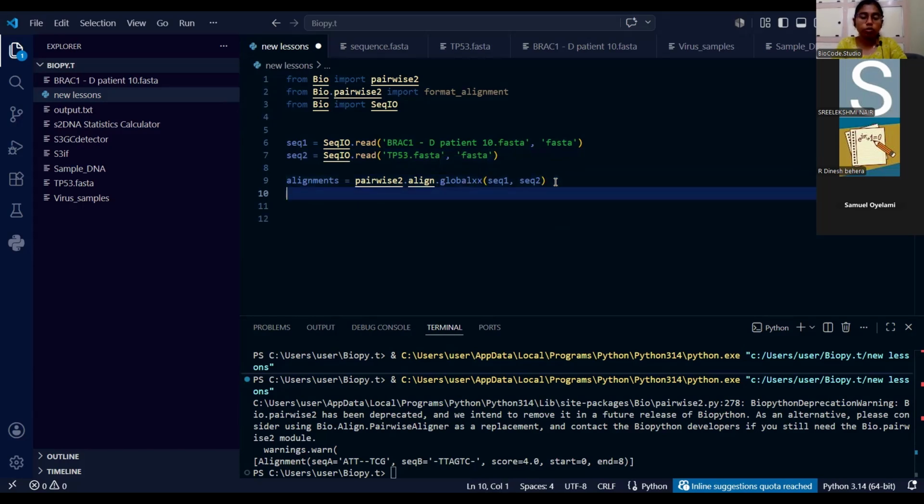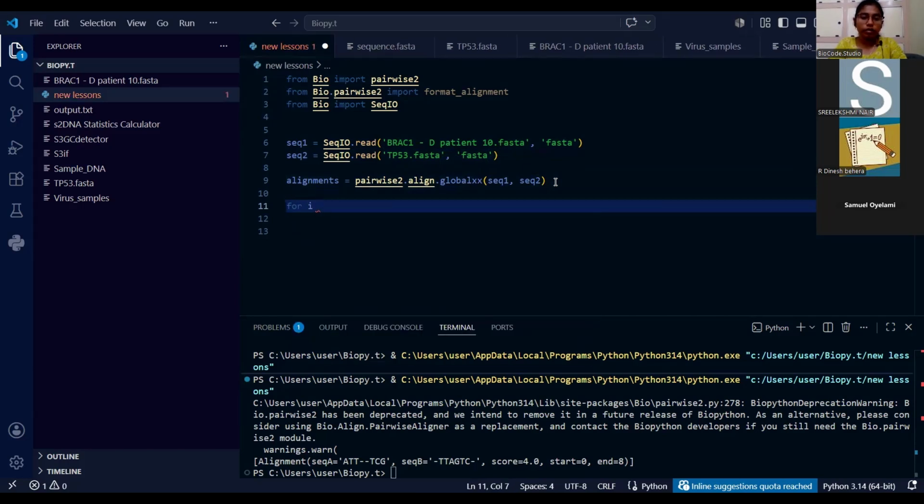So it will have a huge amount of elements, because in the past we had just given the two sequences, right? And with just six kinds of sequences. But it will have some number of long sequences, so it will analyze different elements. Not one single element, it will go for different elements. So it will store the different elements in the list. For that, we are creating a loop, for i in the alignments.